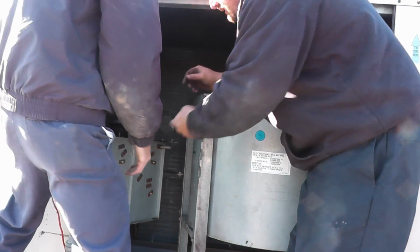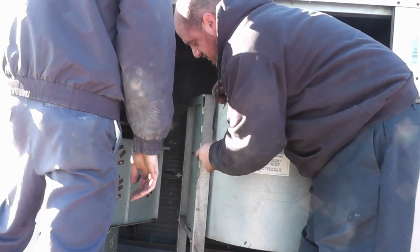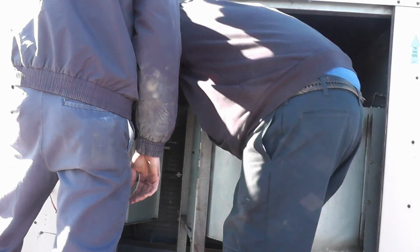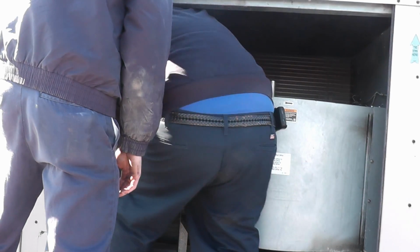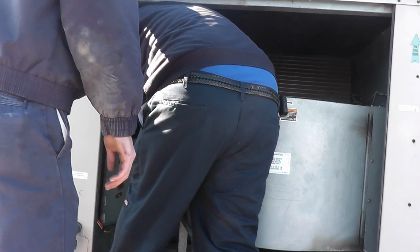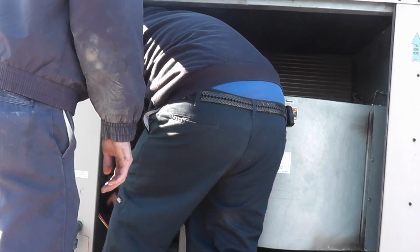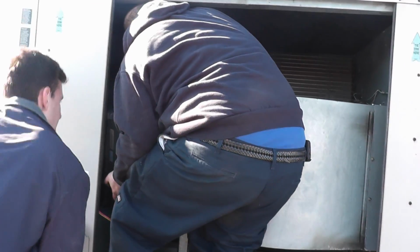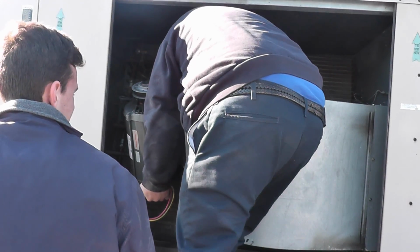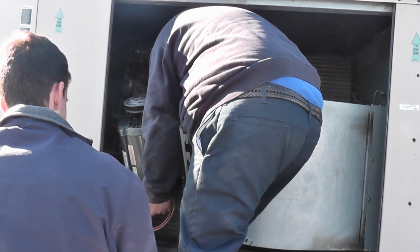Lift it up and go in. See these hooks? They're going to want to slide on it here, so I'm not going to be able to line it up. Why don't you make a try? Grab where my hand is.